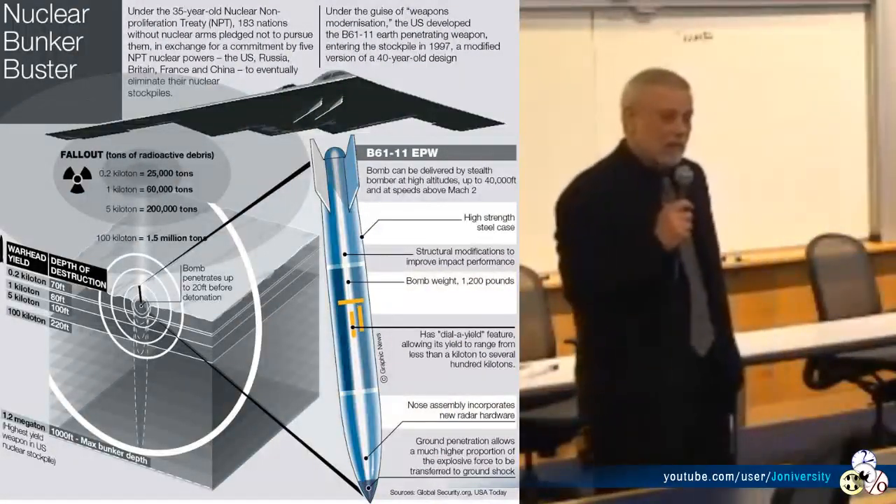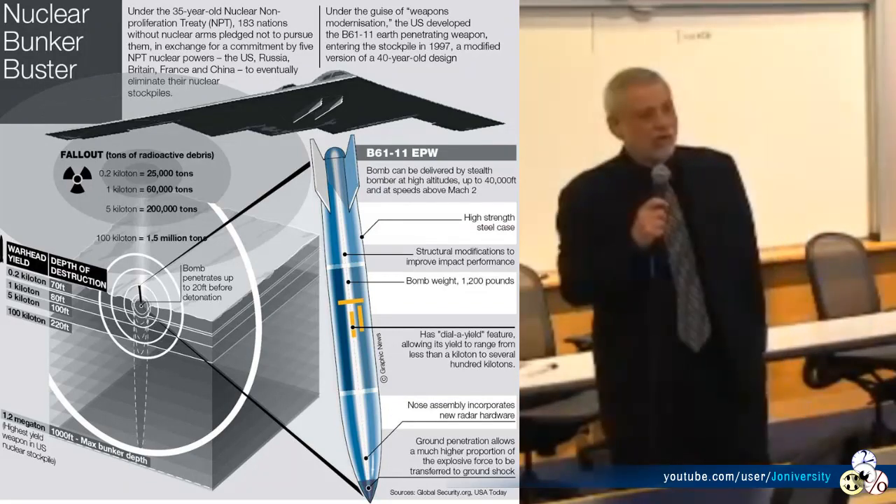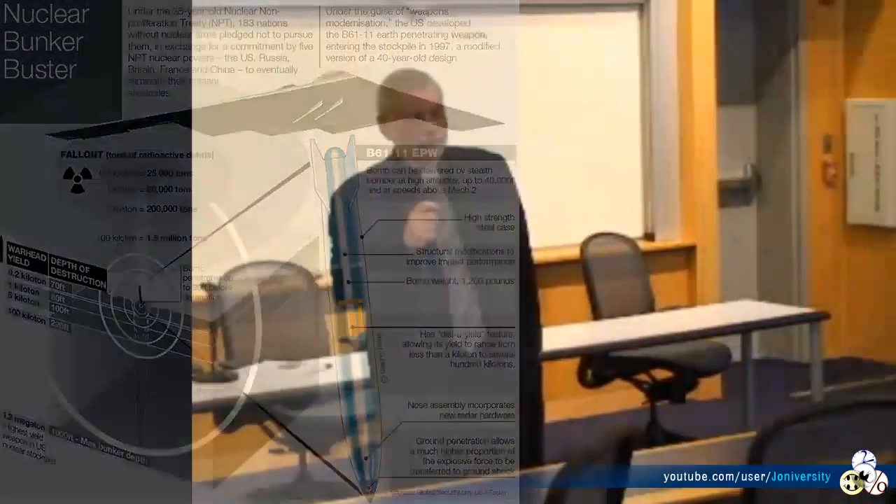There are at least 8 to 15 dispersed nuclear facilities in Iran, some of them underground as much as a half mile. They are deeply embedded and redundant. Even the super bunker buster now being rushed into development by Boeing can only be dropped by a stealth bomber or a B-52. Can Israel take out the Iranian nuclear facilities without mass collateral destruction that would radicalize the Iranian general populace — their best potential ally for a free and democratic Iran? It's a tough question.